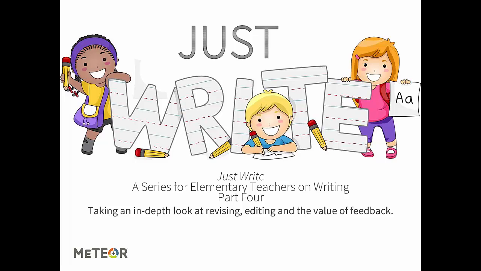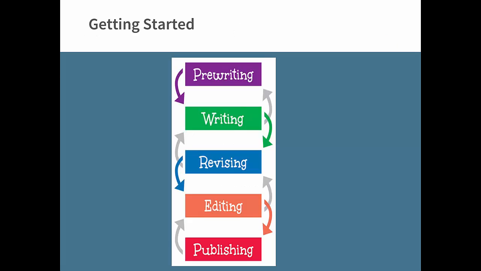But before we get started on the details, let's take a look again at the overview of the writing process that you saw in the first few webinars. Looking at an overview of the writing process from part 1, 2, and 3 of the webinar series, the writing process consists of 5 parts: pre-writing, writing, revising, editing, and publishing. We've discussed the first 2 parts, pre-writing and types of writing, in our previous webinars. Today we will focus on revising and editing, and even delve a little into publishing or sharing our work.